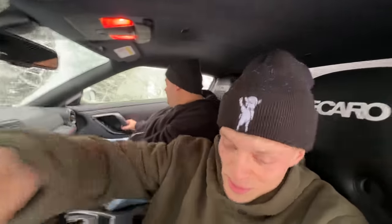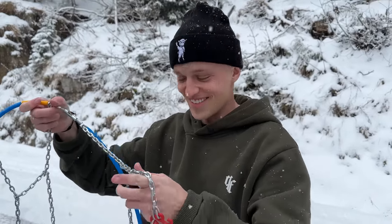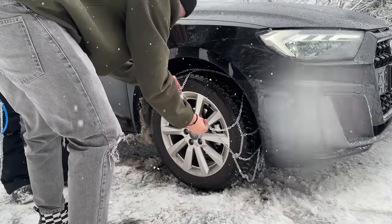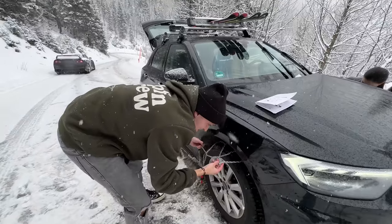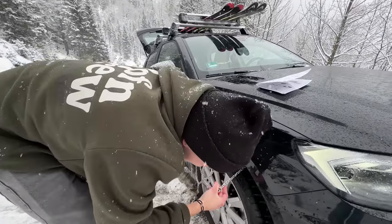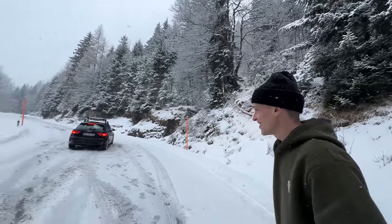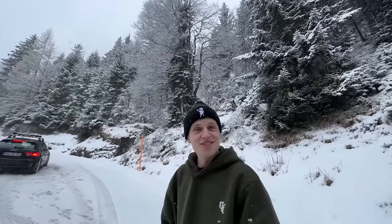It's two young girls. I don't have a tow hook with me, so I'm just going to try to drive their car up the hill. Snow chain mounting — I'm happy I don't need snow chains. The problem was I didn't have a tow hook. Normally I always have one, but today I didn't. Luckily they had snow chains. I've never mounted snow chains in my entire life before, but if you need them mounted, I can do it for you.